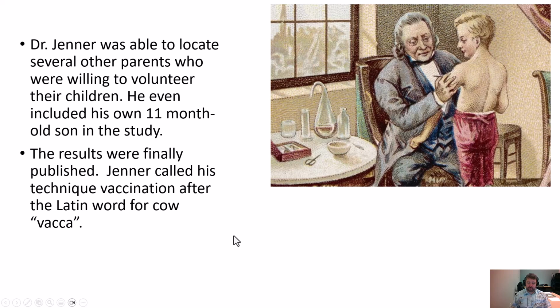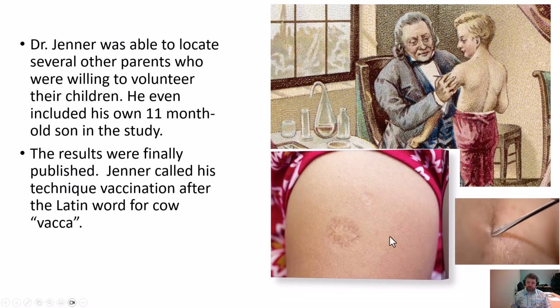And so if you look on either the right or left shoulder, you should see this mark. Okay, sometimes you see two because the individual had two separate vaccines. But the old method of vaccination was to put the postulate on the tip of a needle and then jab it into the shoulder of the individual. And that's how you introduced that vaccine material.